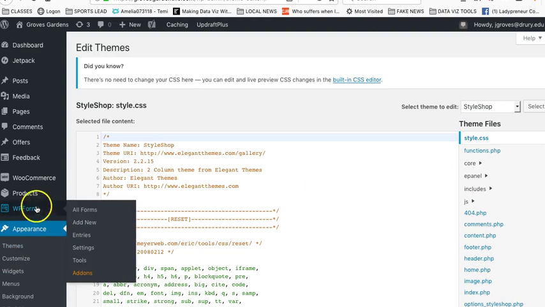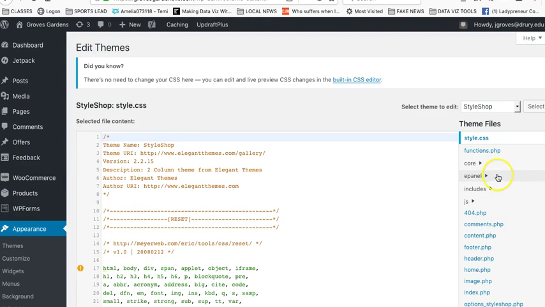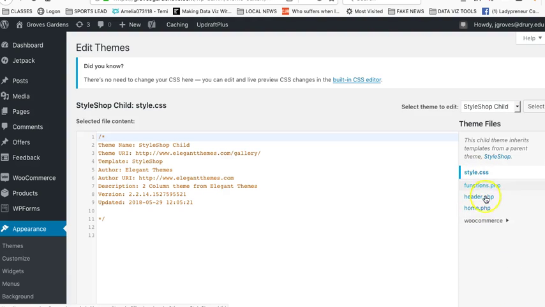So once I install that Child Theme Configurator, I create a new theme. And it says, which one do you want to base it on? So I said, oh, I want to create a child theme off of Style Shop. So I've created this Style Shop child theme. And what you do here is you copy the files that you want to edit into a new folder. So what happens in this case is there will be a new folder that's created with Style Shop Child. Okay, and that's how you can find it.